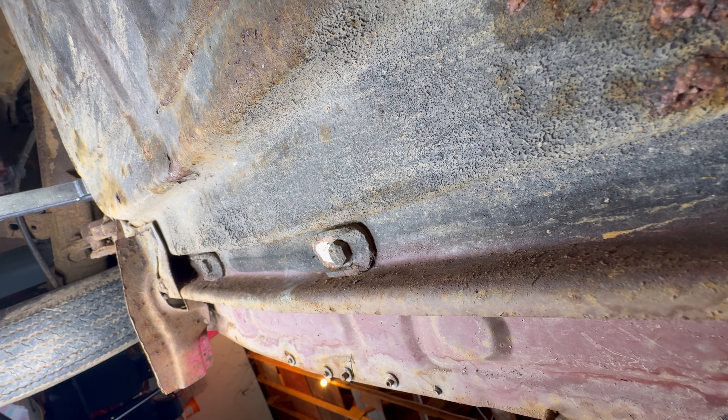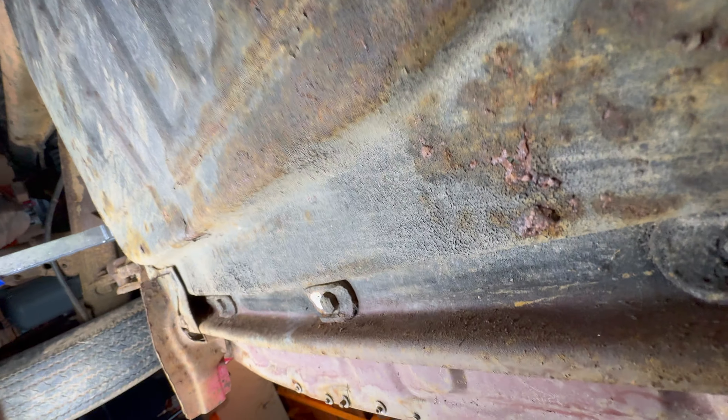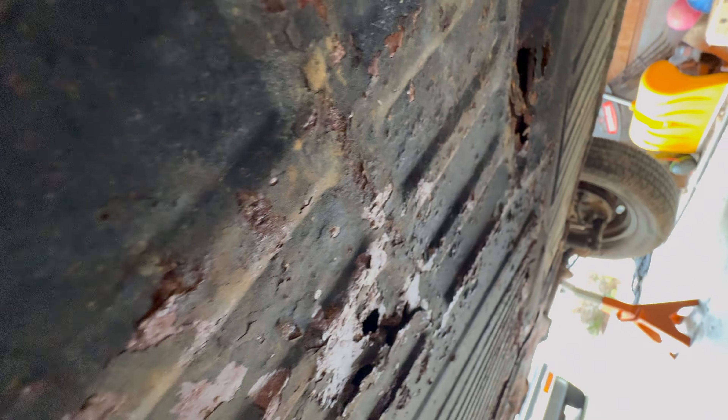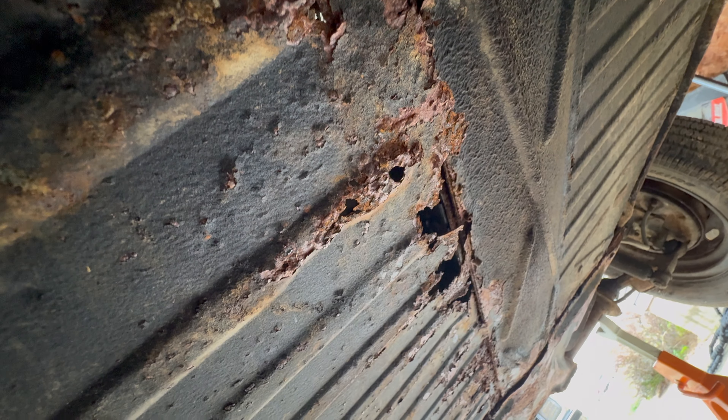Alright, so we got Bernard lifted up. We've got the jack stands under them, and these are what I want to be taking off. All along the body line there's a whole bunch of these all the way down to the front. I did open the garage door to get a little bit more light in here. The underside is not too bad anywhere except for the floor pans. Wherever they did the repairs you can actually see where they seamed it.